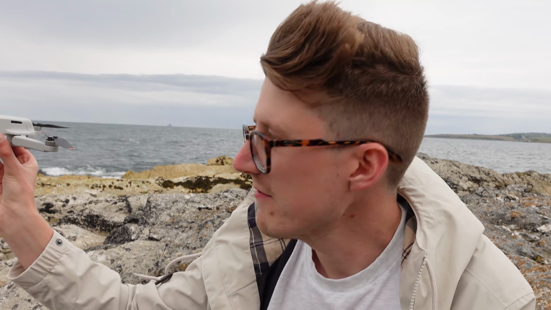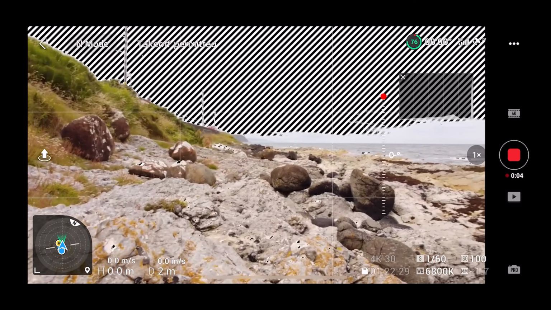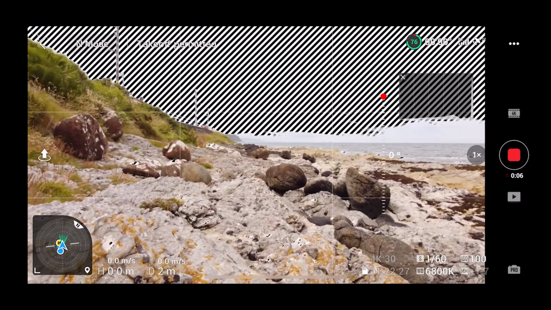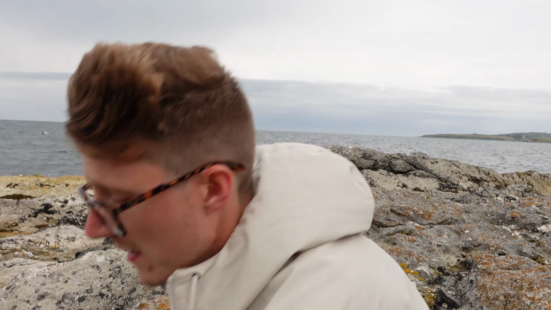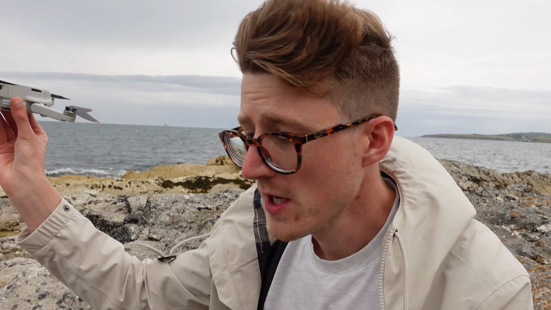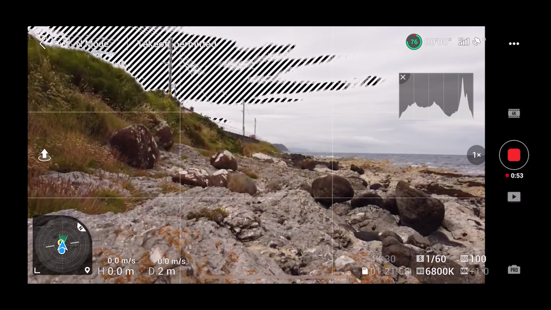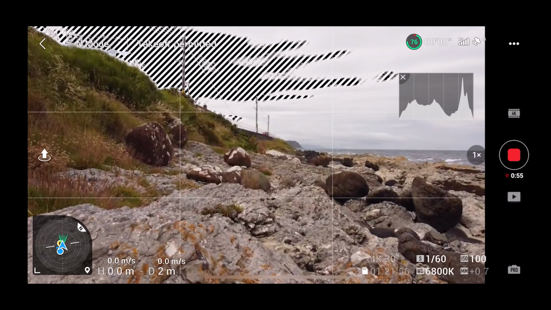And now if I hold the drone up in the general direction I want to be videoing, you can see that the sky is still really overexposed. You can see the zebra is still showing that overexposure warning, so I know I need to go up one ND filter. So I'm going to take that ND filter off, and I'm going to go up to my next ND, which is an ND 16, and I'm going to pop that ND filter on. Now if I hold this up again in the air, you can see that there's still a little bit of overexposure there.